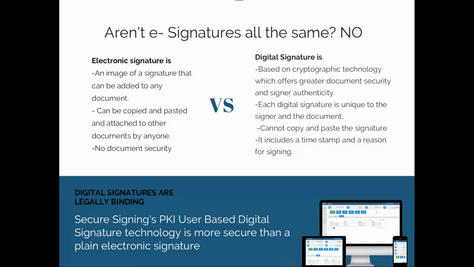Many don't know that there is a difference between the two, but there is, and I'm just going to explain it very briefly. An electronic signature is simply an image of a signature. This image is placed on top of a document, and there is no connection between the image of the signature and the content of the document itself. What that means is that you can make changes to a document after it was signed, and you will have no way of detecting it in the signature. So the signature will appear valid, and you won't know that there's been any changes made.